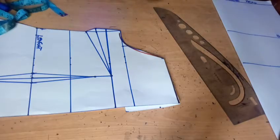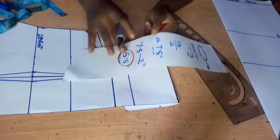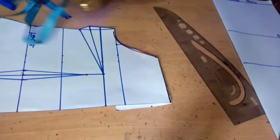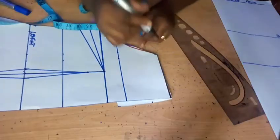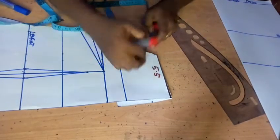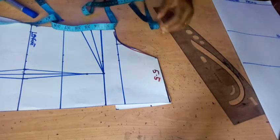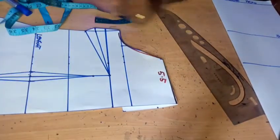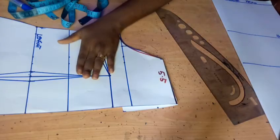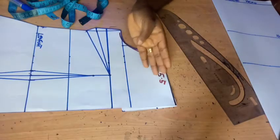So that is what I'm actually talking about. The measurement of 5.5, which is my shoulder take away 2 inches, is what we are working with right now. You can see it here and it is reflecting here at 5.5. So this is 5.5, at which I connected my new armhole. I believe you understand that. Now this 5.5 is a quarter, just 1/4. But remember, the body front will be cut 2 times and the back will be cut 2 times. That is 4 times of this 5.5.